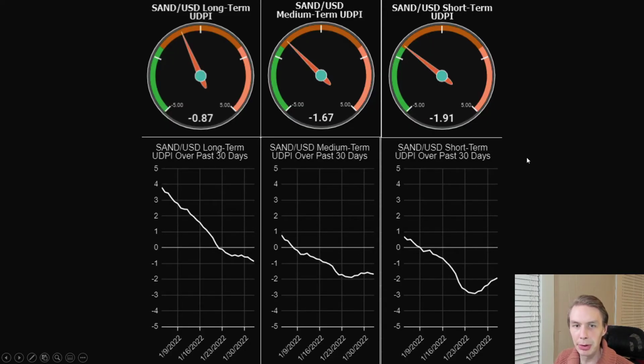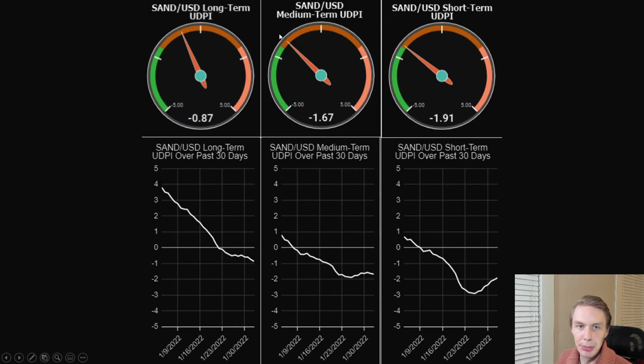So to talk a bit more about where specifically we are right now with the actual raw numbers, we can see that the long-term UDPI is at negative 0.87, so slight bullish bias, but not extreme. So that basically is saying that in the coming months, there's roughly equal realistic downside or upside potential. It can kind of go either way in the long term right now from the model's perspective. So plenty of room to move to the upside if that happens, but also room to the downside that we need to be aware of.